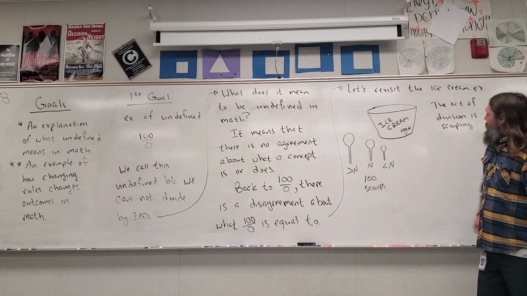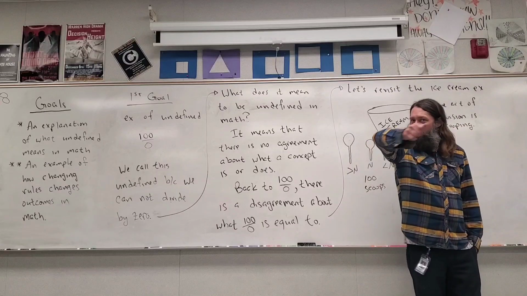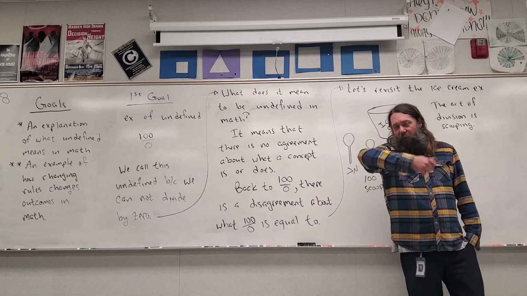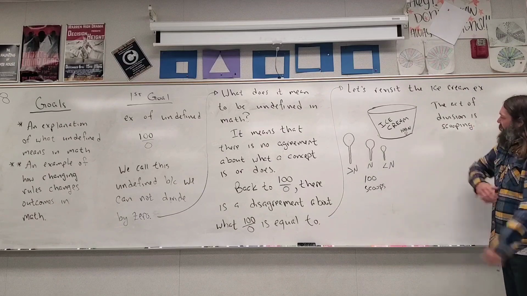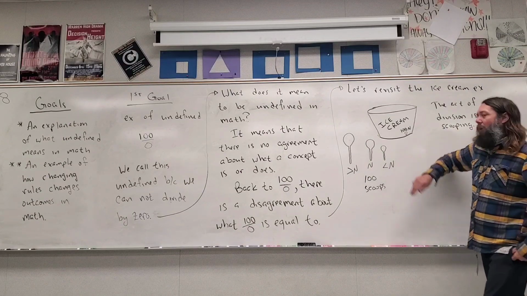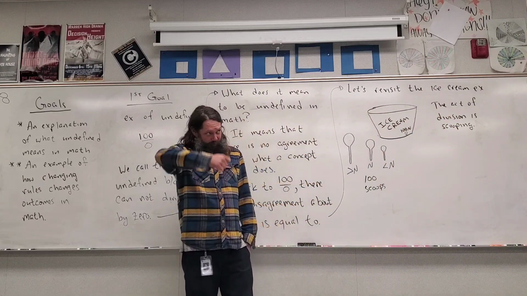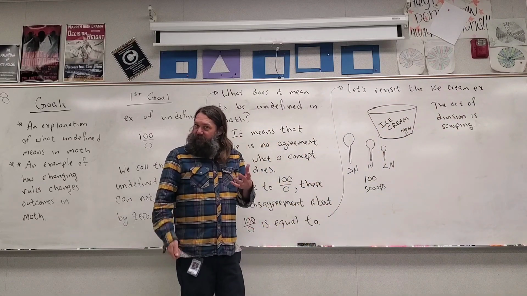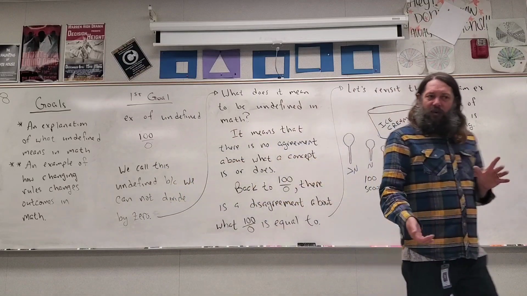If I use my normal spoon, I take 100 scoops, and my tub of ice cream is done. If I use a spoon that's larger than my normal spoon, I take fewer scoops because I'm scooping more with every scoop. We've discussed this before. If my spoon is smaller than normal, I have to take more scoops because every time I scoop, I'm taking less ice cream. But this is still not dividing by 0.